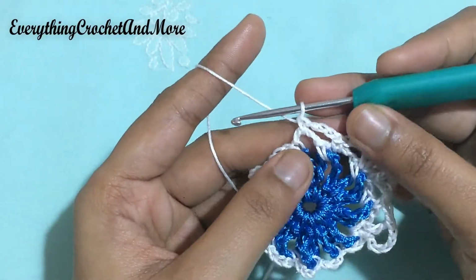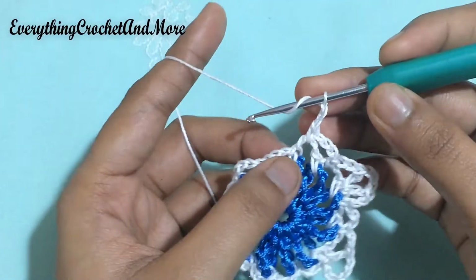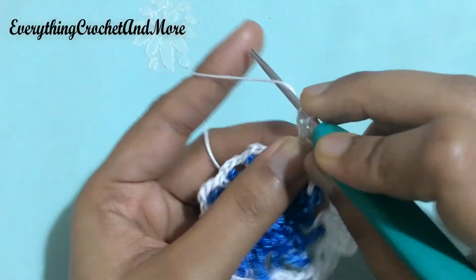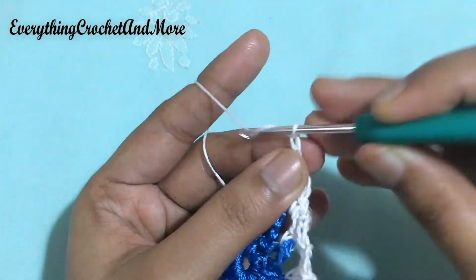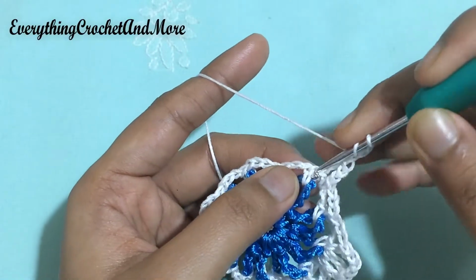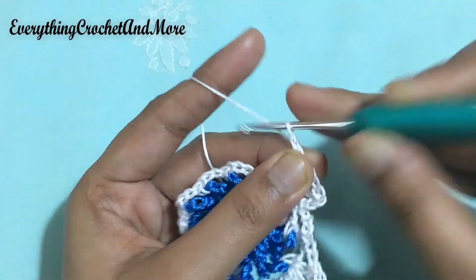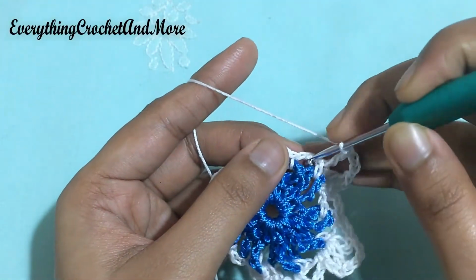Now that done, again chain 2, 1 and 2 and a double crochet in the next single crochet stitch, like so. Followed by chain 3, 1, 2 and 3 and a double crochet in the same single crochet stitch, like so. That done, followed by chain 2, 1 and 2 and a single crochet in the next chain 3 loop.